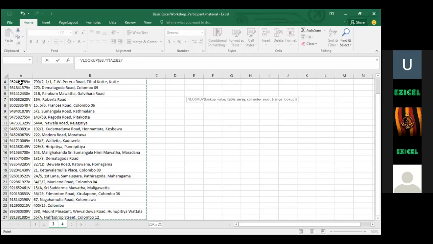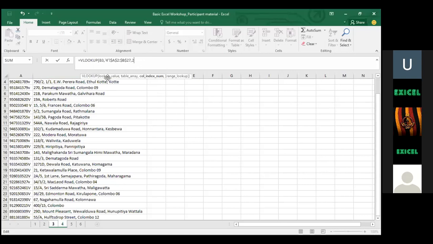And then I need to freeze the table. So it's frozen. I explained why we need to freeze this table. Then the column index number is the column on which the data that you want to get is. Now you want to get the addresses, and the addresses are in the second column. Whereas if you have their designation in the third column and you want to get the designation, you need to enter 3. In our case, the addresses are in the second column, so you enter 2.